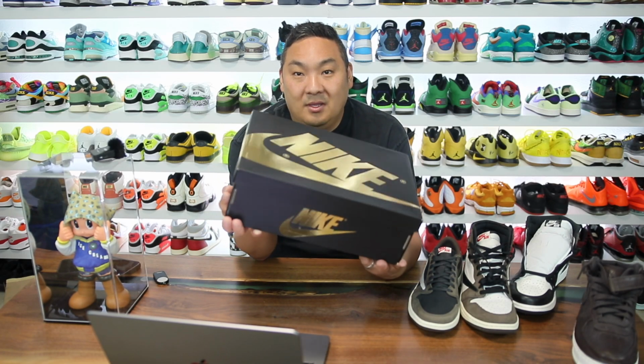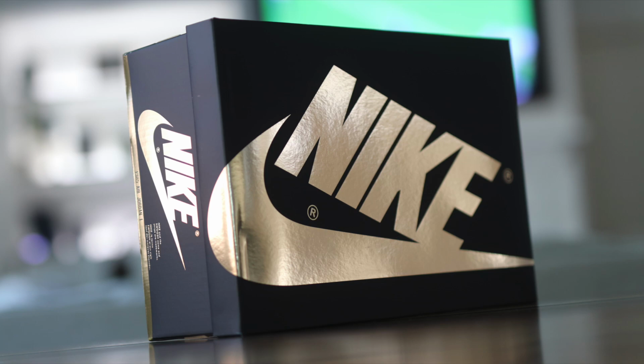All right, so I recently got a pair of these in the mail. I'm so stoked about these, honestly. Check out this box, first of all. Dude, I've never even seen a gold box like this. A gold foil Nike box, super fire.